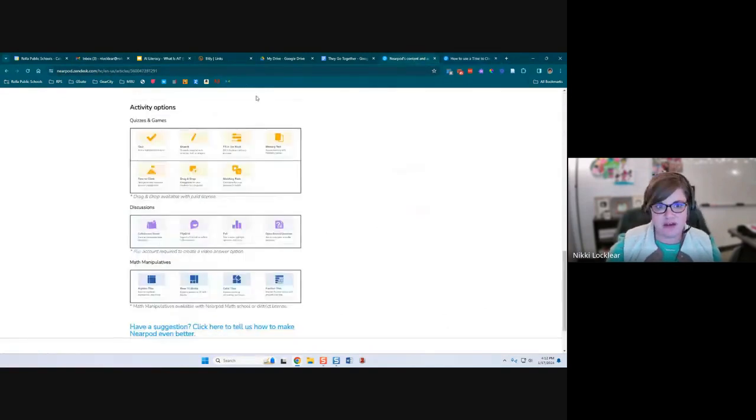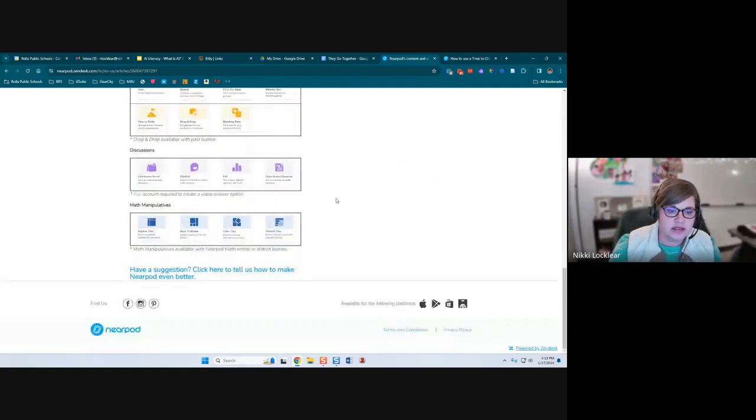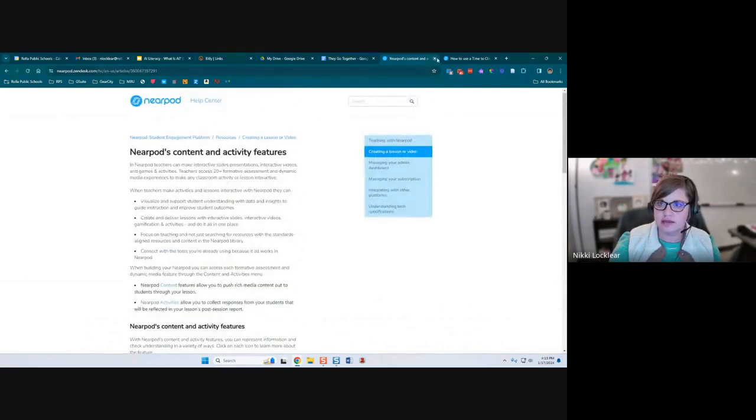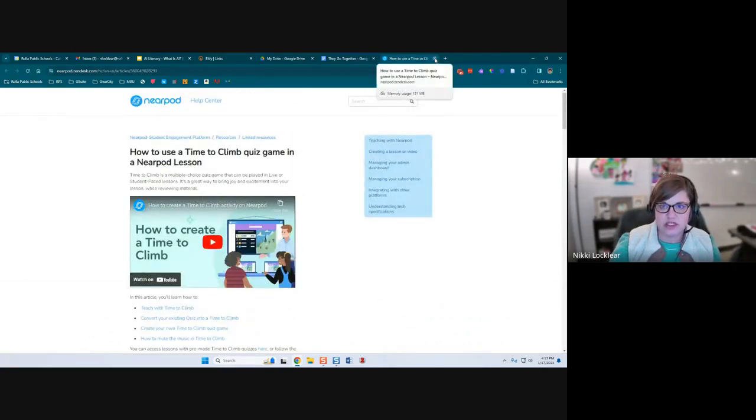Okay, so that's the benefit of this page. I would keep this handy as you are trying to figure out what kind of interactive element you want to use in this lesson, what's going to work the best. There are a ton of options. You can do a poll. You can have an open-ended question that students answer. They have some manipulatives where if you're doing math, you can have students drag and drop things where you need to. Different types of games and quizzes. Lots of different things that you can put in here. That page will help you figure out what resources you want and what you can do with those.